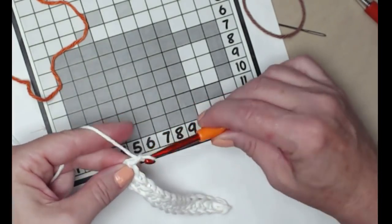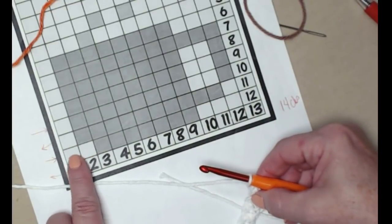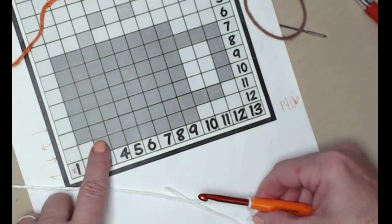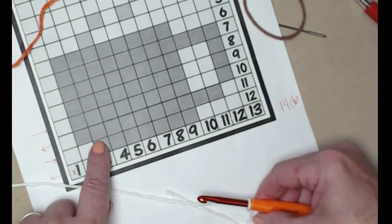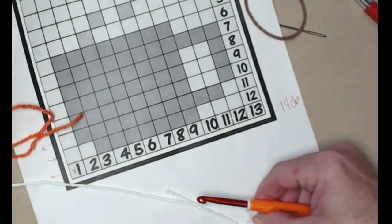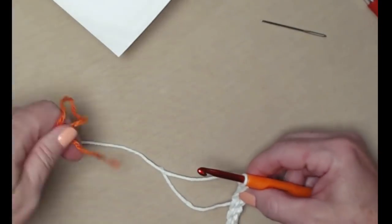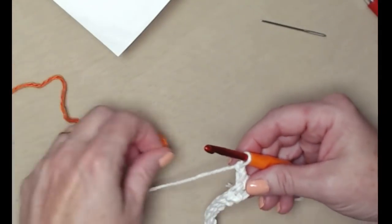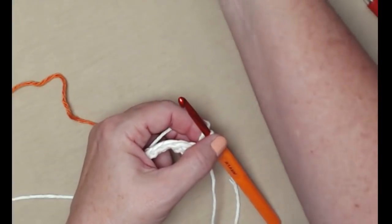We're going to chain 1 and turn. And this tells me I need to do 2 stitches in white and then 1, 2, 3, 4, 5, 6, 7 in the color I've chosen for my coffee cup. And I'm going to use this orange. So I'm going to move my paper back up out of the way. And I'm going to show you how to change colors so that you get a nice, neat appearance.